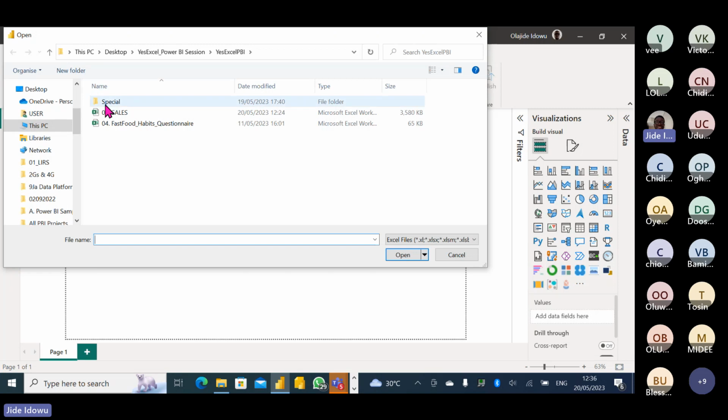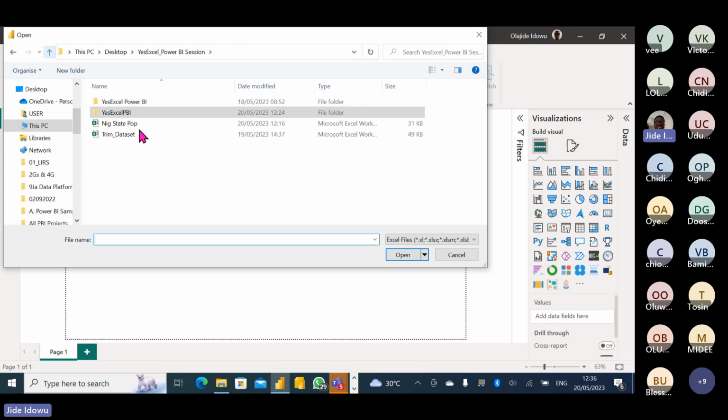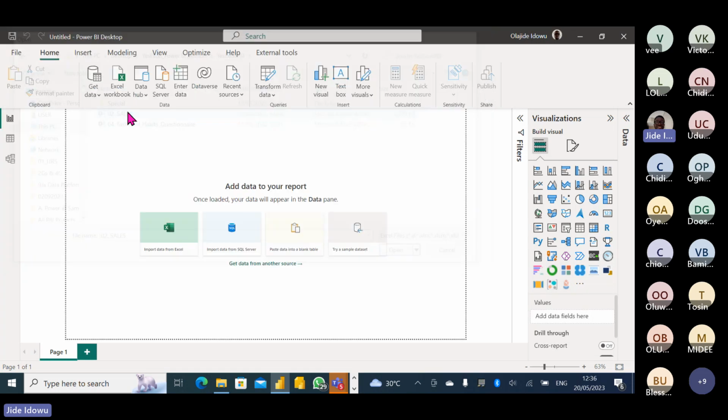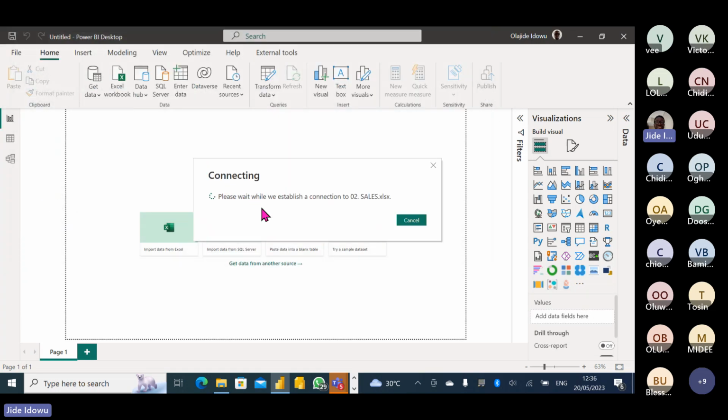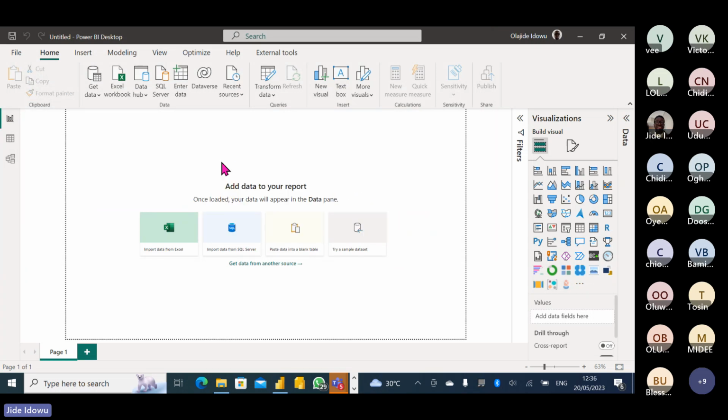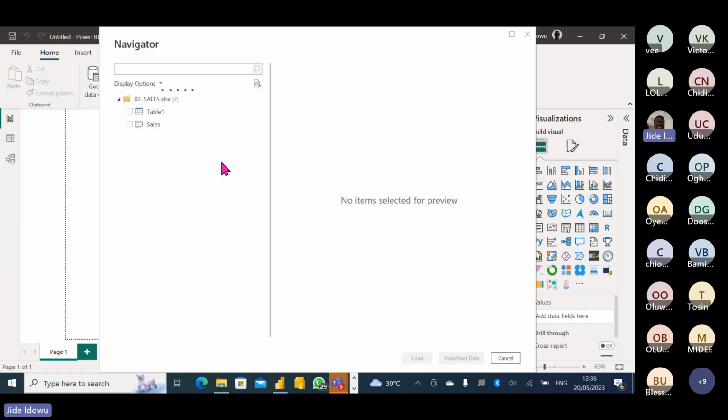What I'm bringing is coming from Excel. Can you see? Immediately I click, it already brought me to the box. In case you're wondering, I just call it box to make it easy. It brought me inside this folder, and I'm picking these cells. The next thing you will see is that it's going to be connecting to it. Then you will see a navigation pane, right?